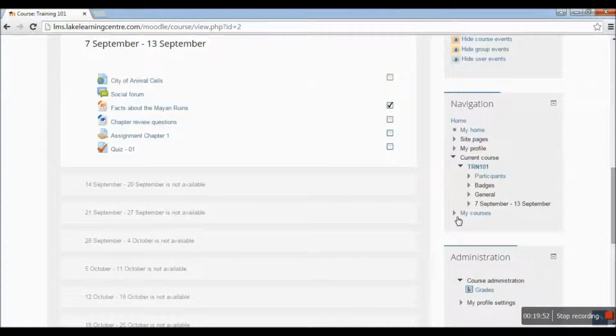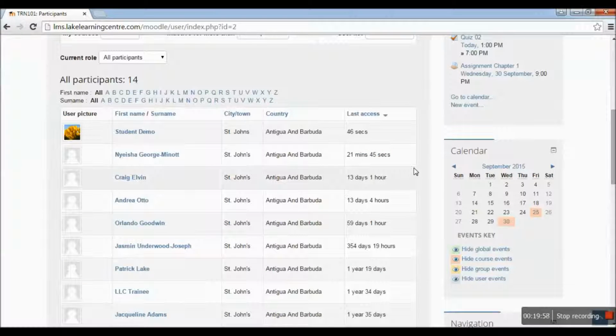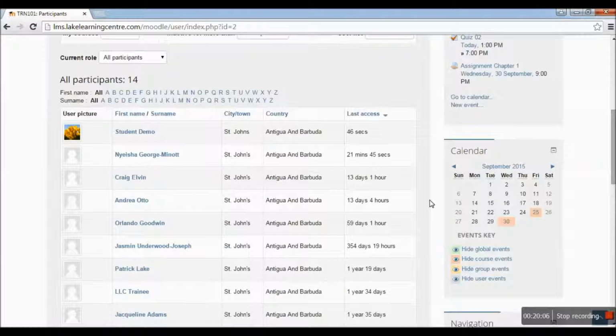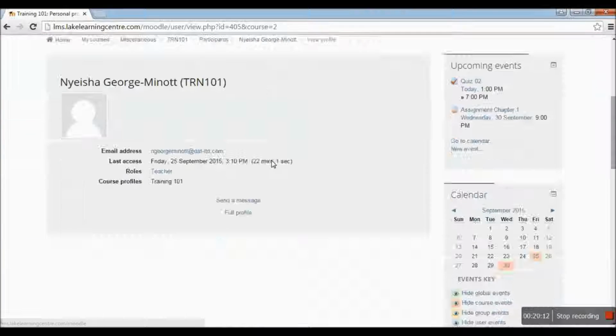If you find the list of participants and you click on it, it should show you all these individuals in the course. When they last logged in, at least you can tell if they were on the site recently at all. And you can send that individual a message by clicking on the name of the participant.